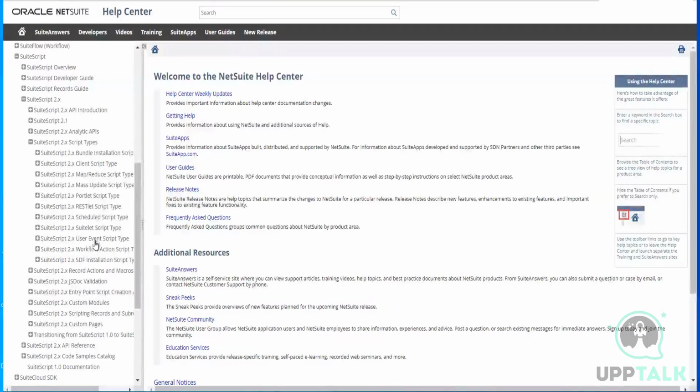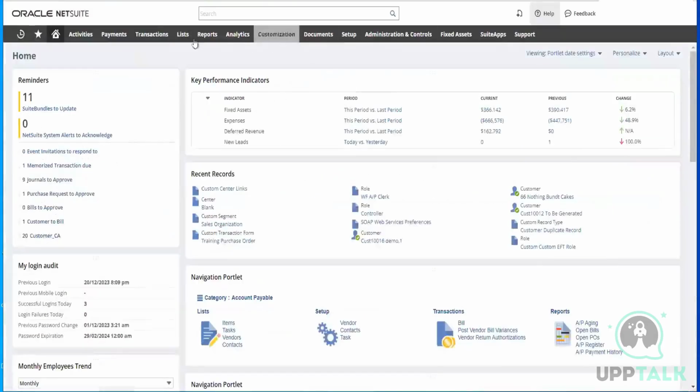All these are server side scripts, but the client script is the one which is going to be used in the browser itself. You already know that a client script is something we can use whenever we are on the browser page only, right?